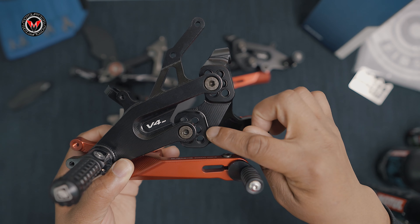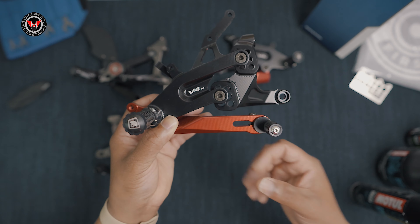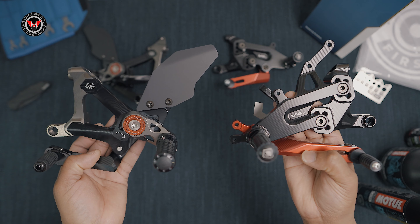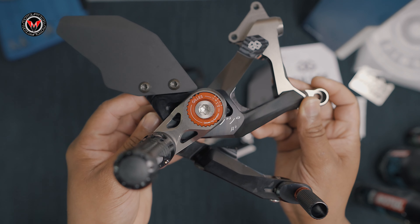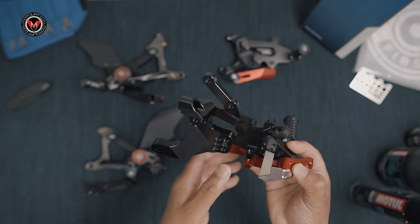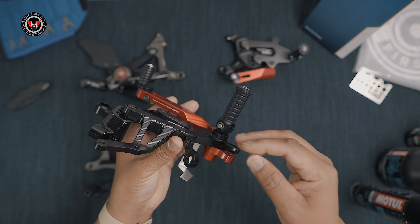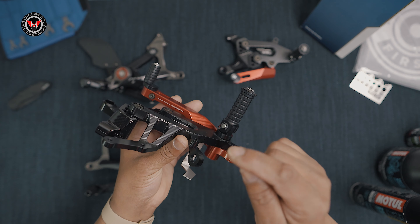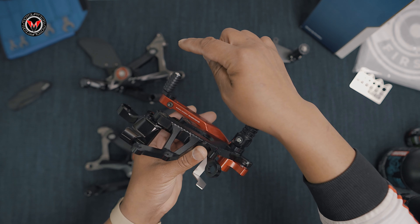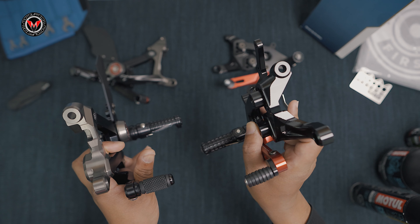The Duke Bike SBKs have way more color customization if you're looking for that. Both can be adjusted equally — you have a ton of flexibility on both. One key thing to highlight: Gillis Tooling includes the heel guard, whereas with Duke Bike you'd have to buy it separately or repurpose the OEM one, which would change the colorway — a no-go for me personally. Both rear sets can be styled and ridden in GP manner or standard — that option is available to you.